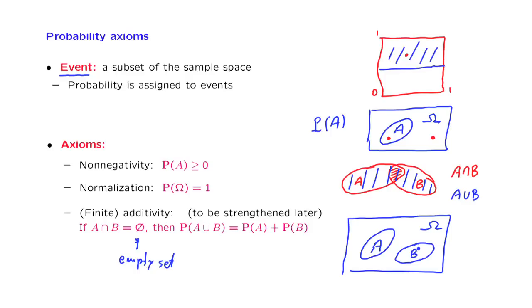At this point you may ask, shouldn't there be more requirements? Shouldn't we, for example, say that probabilities cannot be greater than 1? Yes and no. We do not want probabilities to be larger than 1, but we do not need to say it. As we will see in the next segment, such a requirement follows from what we have already said, and the same is true for several other natural properties of probabilities.